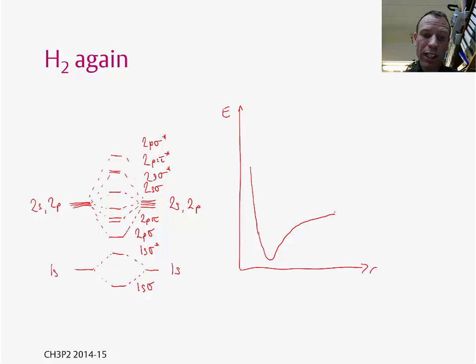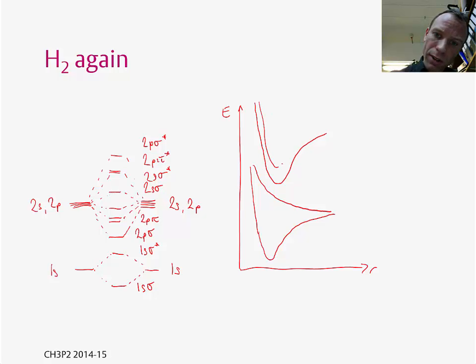If we have one electron in the 1s sigma and one electron in the 1s sigma star, this will give us another state which has anti-bonding character, so it'll be about there on the diagram. But then we could keep one electron in our 1s sigma, and then put the second electron into our 2p sigma, or a 2p pi, or a 2s sigma, and this is going to give rise to a whole new set of electronic states at higher energy.